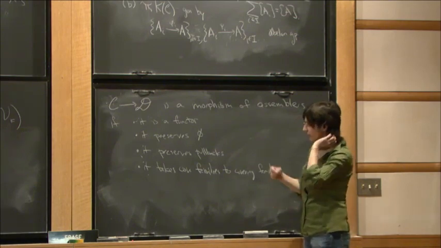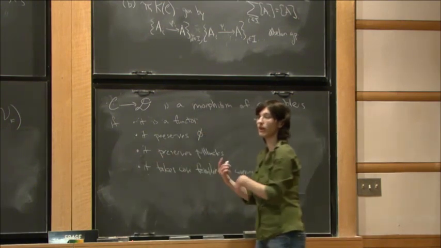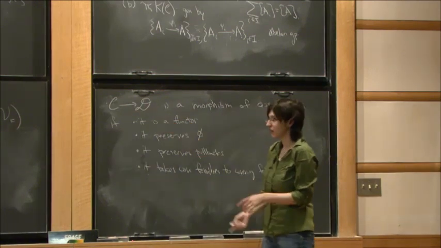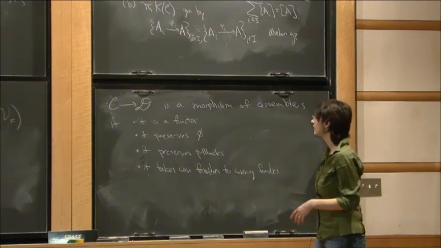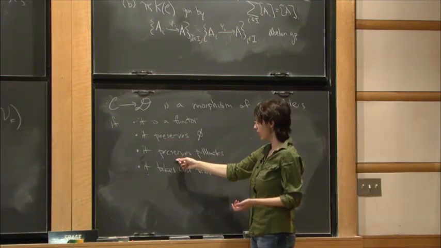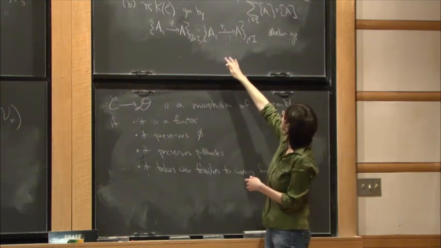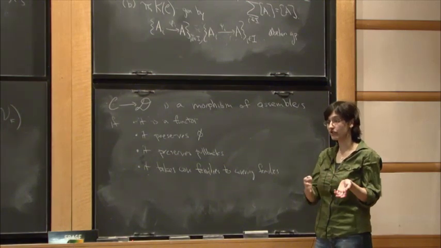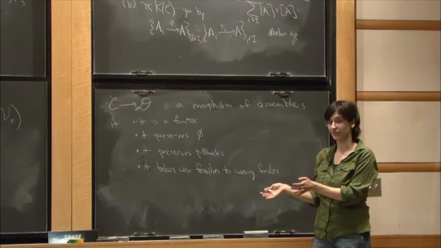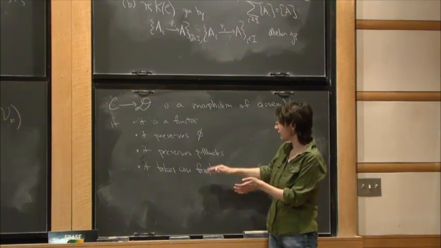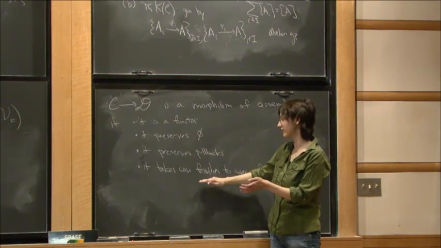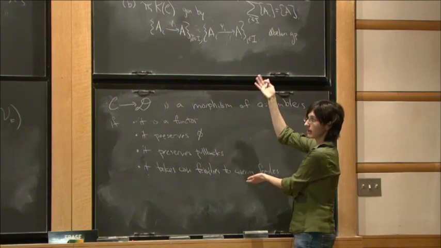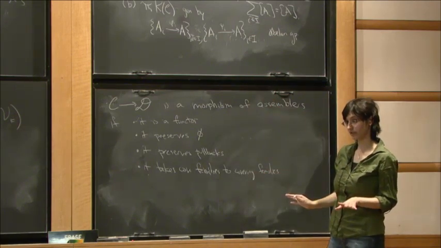And if you think about this, this is sort of the minimum you need for all of this to be well defined. To have a nice map of categories, it better be a functor, because otherwise it's just a map of sets. To preserve initial object and pullbacks is because we had a bunch of finite disjoint covering families in these definitions. And in order to take disjoint covering families to disjoint covering families, in fact, you need to preserve all three of these. The disjointness is defined through the pullbacks, and covering families are defined here. So this is just sort of the bare minimum you need to make this kind of thing well defined. And this is all you need.